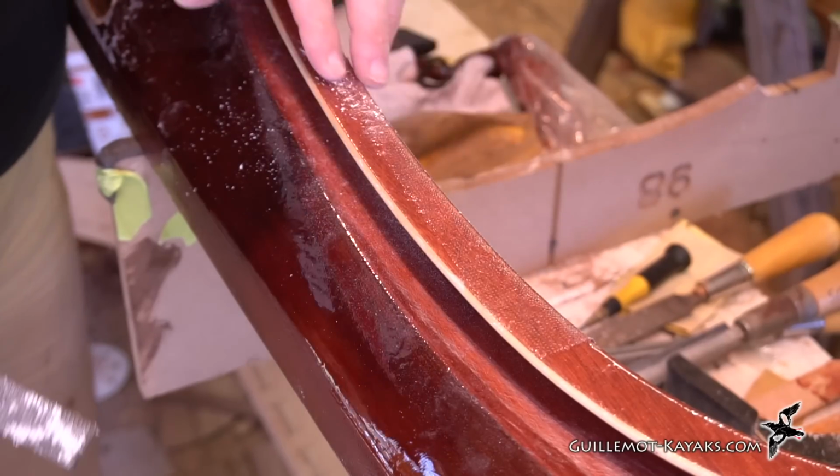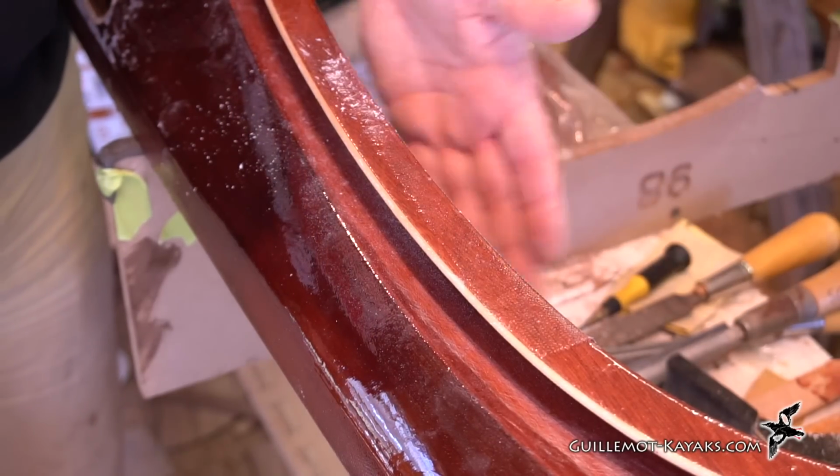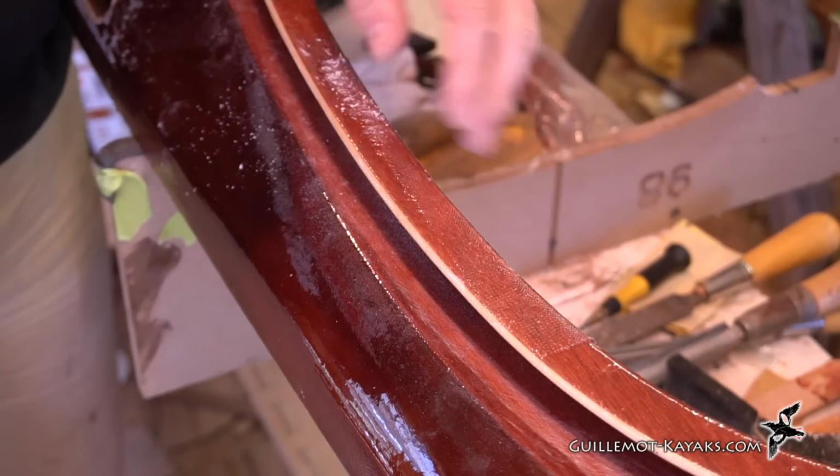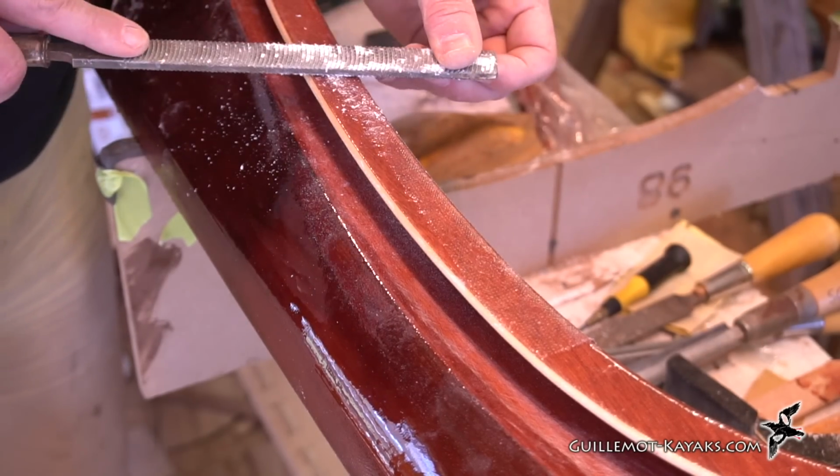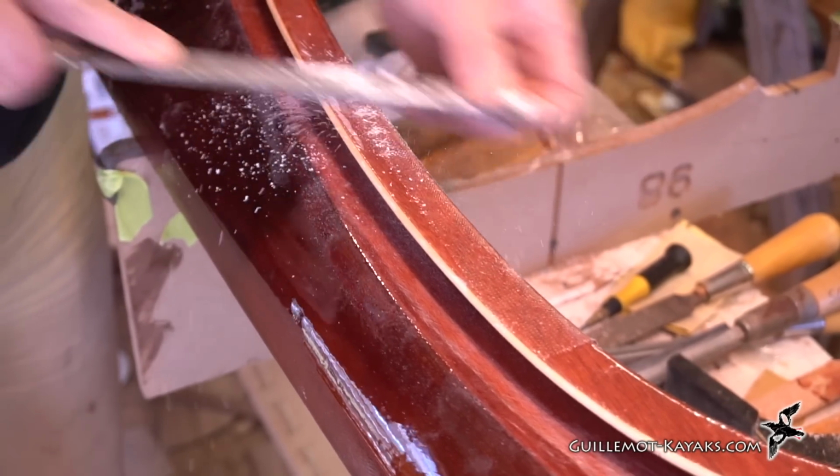Over here I've got a little bit of glass wrapped up from the cheek plate over onto the top of the coaming. I don't really need all of that there. I'd like to blend this in, so I'm going to use a rasp to get rid of at least most of it.